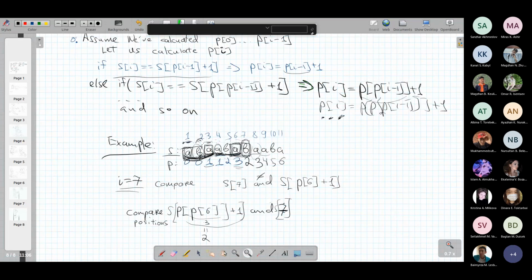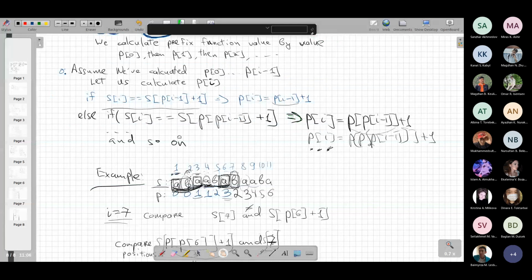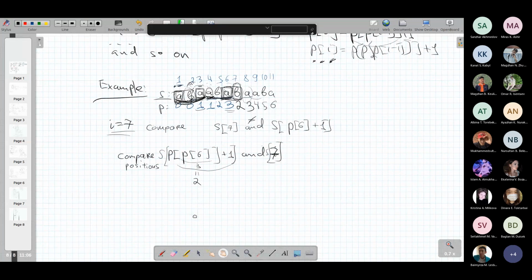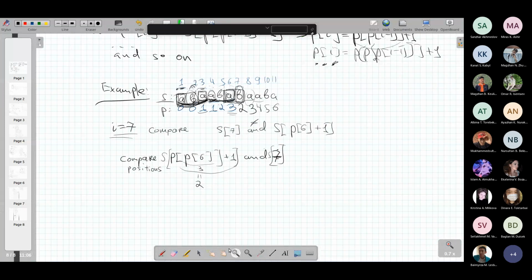That's it. We now want to analyze what is the complexity of that algorithm. So this is the most interesting part of that algorithm, because it is non-trivial, but it is linear time actually.